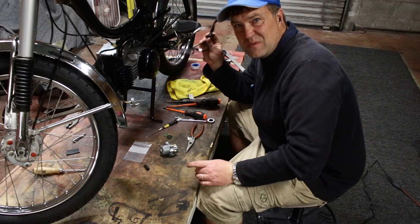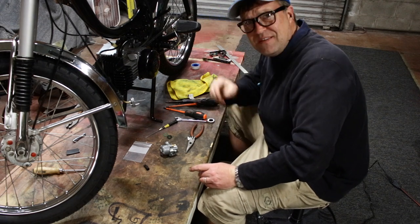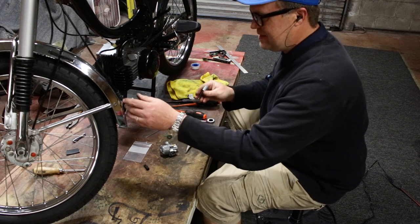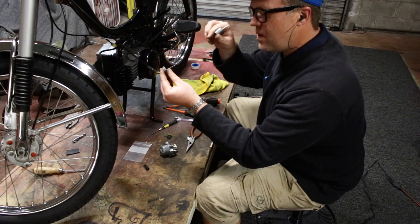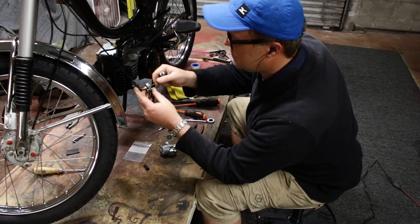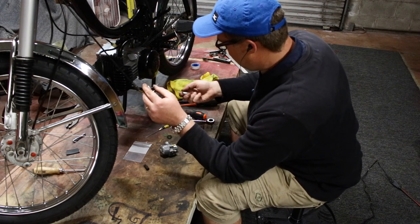A life lesson when putting together Bing carburetors: wear safety glasses. Ask me how I know. When you're putting this thing in and you're pushing it down, if you let it go, that is a needle heading straight at your eyeball. I've never put out my eye, but I've come damn close.